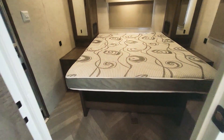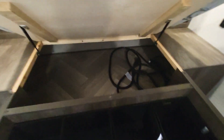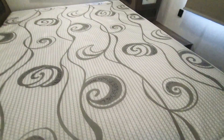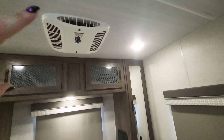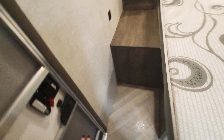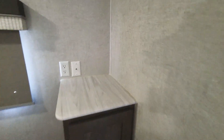Here in the back is our second bedroom. I'll lift this bed up to show you — you've got the same little cubbies under here, there's your power cord that comes with it, and that pass-through storage you can see just how large it is. Very similar setup here with the cubbies and everything. You've got your AC unit — this is the second AC that was installed over the bed. There's the other door outside that does not have the solid steps, but they can always be added. You've also got USB plugs in the wall, and while it doesn't have the mounting bracket installed you can see where there was one so you could put a TV back here as well.